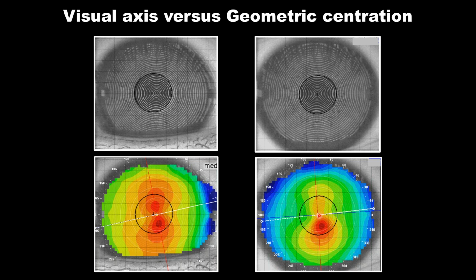So we've now moved the topography onto the geometric capture of the eye, and we understand this eye doesn't really have a lot of lateral displacement. Whereas if you look at the visual axis capture, you'd presume the contact lens is going to hit itself into this flat nasal cornea and be driven temporal because the eye is steeper on this side than it is on this side. But the truth is, this eye is a pretty symmetric eye laterally. You might expect a little bit of inferior displacement because the eye is steeper down below than it is above. But those are some of the things you're looking for.